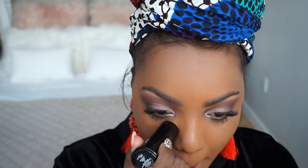So let's go. I just love how wide the applicator is. Like, it literally takes nothing to cover an entire area. I have to make sure that I don't spread it too wide. I love that. We doing that because we got the whole face out today. So we gotta bring it in, you know?